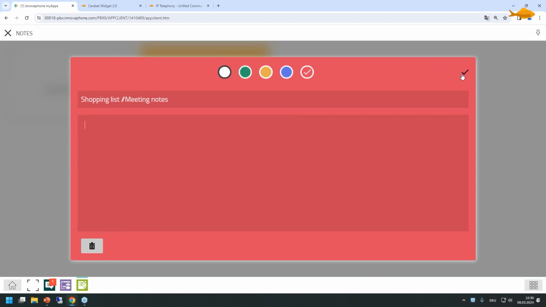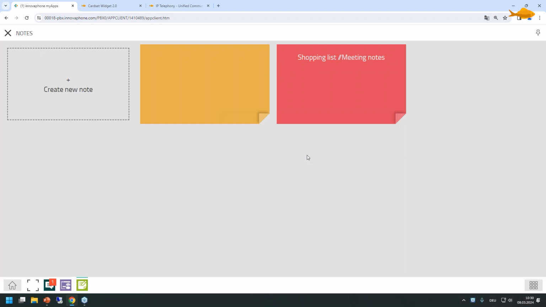The big advantage obviously is that before, you probably wrote that down somewhere. You might have had sticky notes around your computer. Everyone knows a candidate around that. Now with myApps, it's always available, also in your home office, and it makes for a cleaner desk and also a more secure environment.